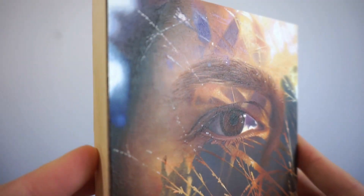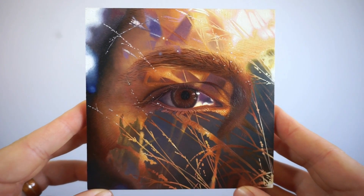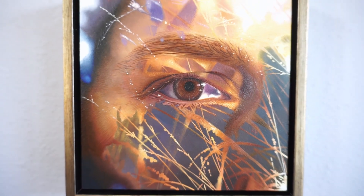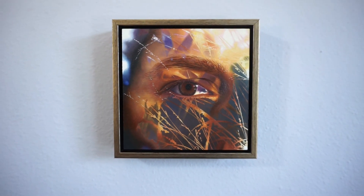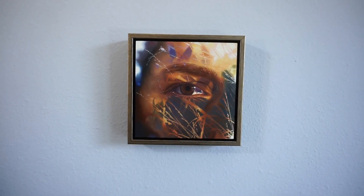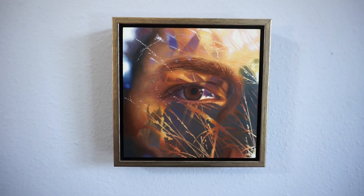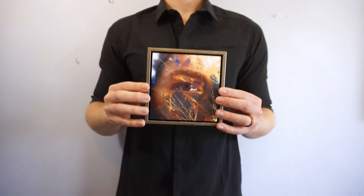I wanted to use her eye in this painting as a sort of gateway to her outlook on life. Because every day she not only uses these eyes to see all the good in the world but also the evil. And as much as she sometimes wants to close them to all the pain and suffering that she sees, she keeps them wide open and does her best to stay vulnerable to the outside world — taking in all that the world has to offer and refusing to flinch at its horrifying beauty.